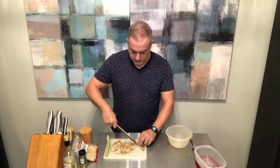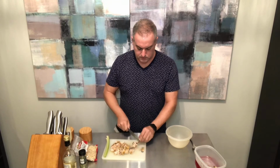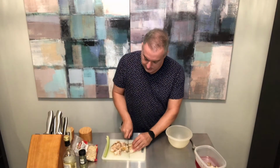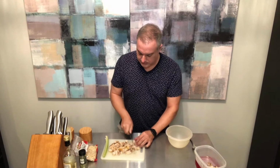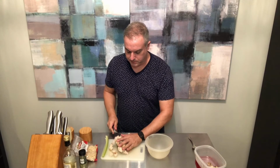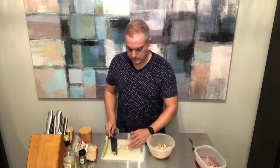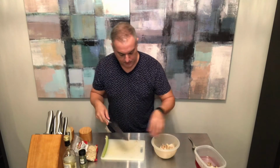Almost all done. All that meat off the bone. Toss the bone to the side. Same thing with the other one, just cut down to bite-sized pieces. And you're good to go. Now I've got a small mixing bowl here because this is a pretty small batch I'm making. Put all those pieces of lovely roasted chicken into the mixing bowl. Man overboard.